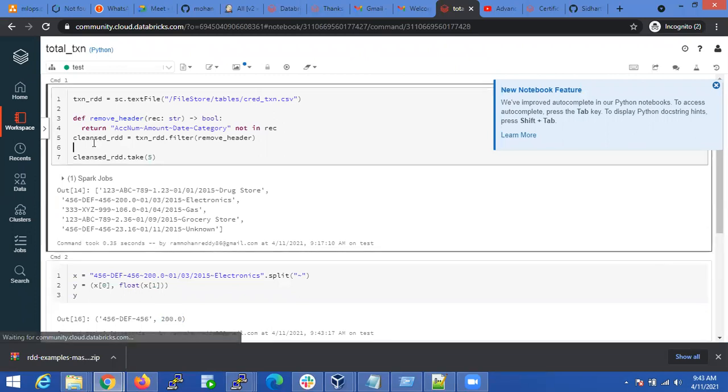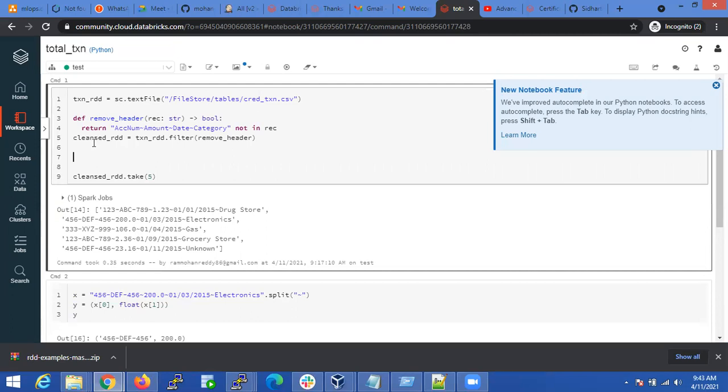Let's quickly write that code. So now I want to get account amount RDD is equal to, so I have this RDD called cleanst RDD. I copy it and I'm calling a map function here.